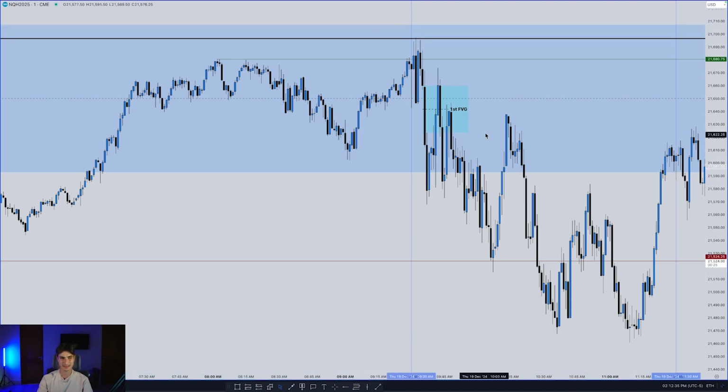These levels are really sloppy back and forth, not the easiest day for precision elements in your trading, but nonetheless, you're still able to get what you're looking for if you know how to manage the days correctly, right? So in a high resistance liquidity run, how do I manage these particular days? Number one, I size down immediately. I do not want to be in high leverage trading a high resistance liquidity run.